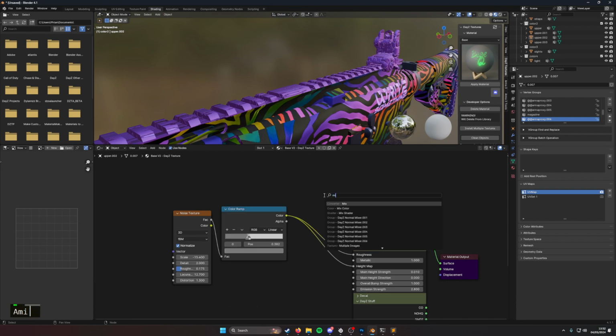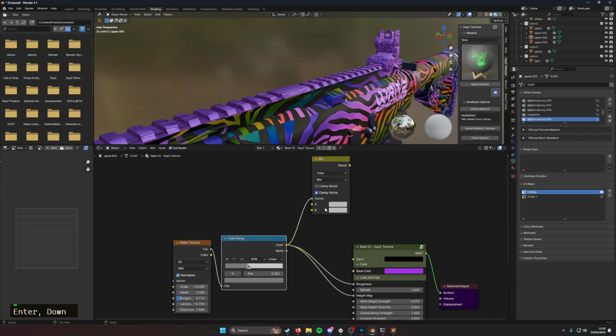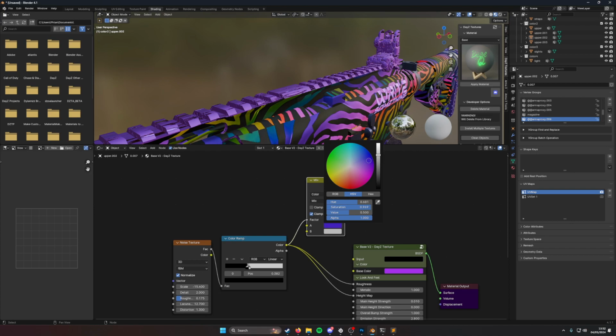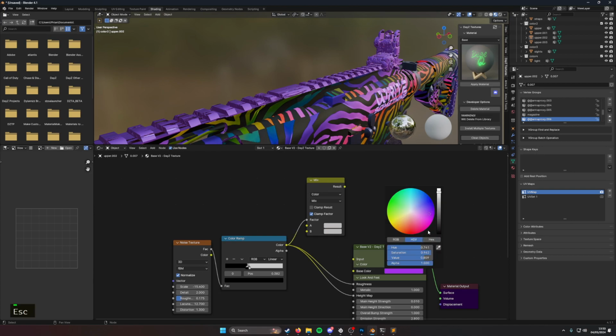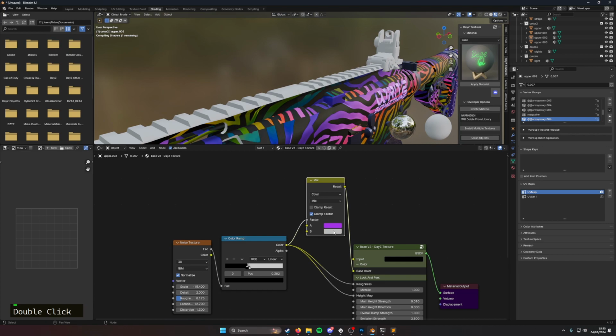There. Mixed colour. Factor. Actually, I can make that black and white again. Let's make this first one whatever colour this is. Hex. Copy. Put that into the base colour.